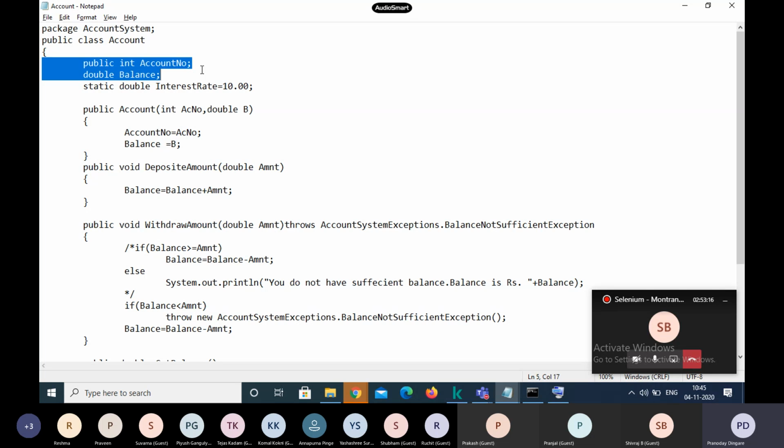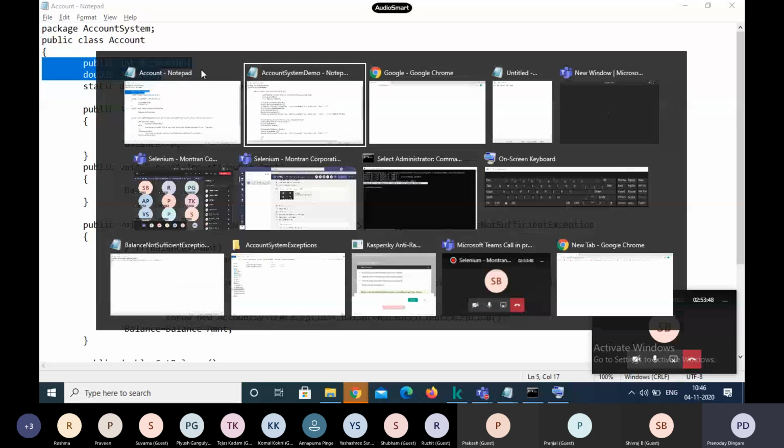So if you do obj1.interestRate, the memory which would be referred is the same as when you do obj2.interestRate. So the memory reference would always be the same in the case of static. That's why the static variable should be used to keep the information which you want to share, and instance variables you should use when you want to keep object-specific information. Got it? Okay.